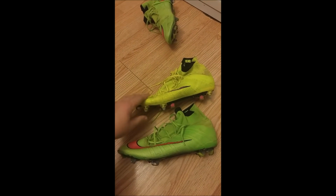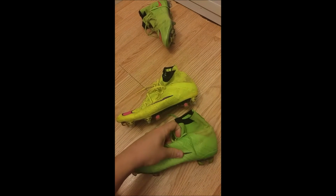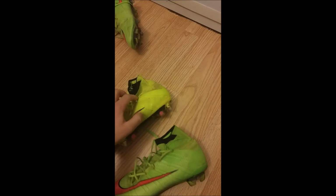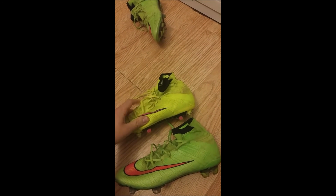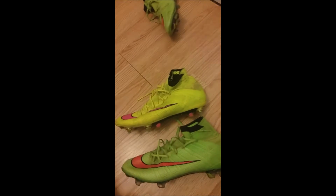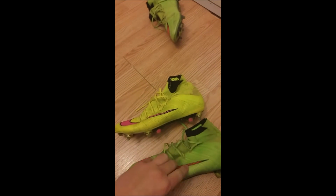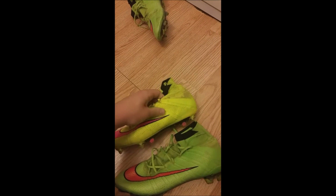is the material is different. This one, you feel it, it's not a material that breathes. It's kind of like a plastic that's basically over the sock. Compared to this, you can feel it's still waterproof, but you can feel that it's basically some sort of synthetic material over the actual sock part. So this one's very plasticky. This one's a lot more nimble and flexible and less stiff.